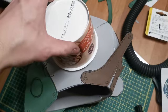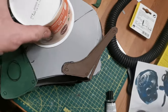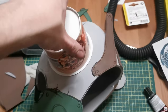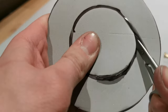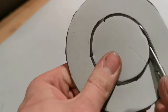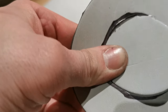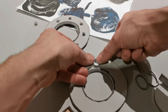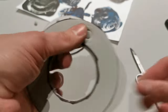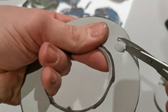Now you just have to search around your house for round objects that you can use as a template for the ear parts. To cut out round shapes, I like to use small nail scissors because they are already rounded. That makes it much easier to cut round. Then I'm cutting out small holes for the eyelets. You can then press the eyelets into the holes, or if you want to be secure, you can glue them in.